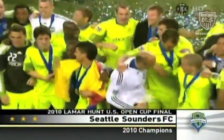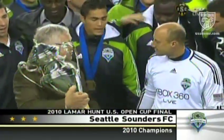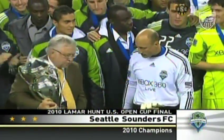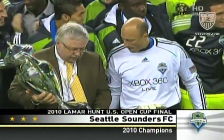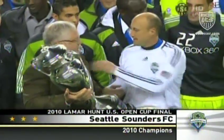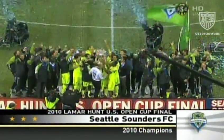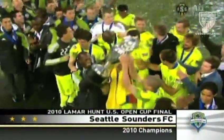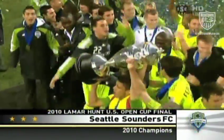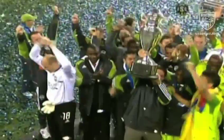The Seattle Sounders in electric yellow — very indicative of the feelings here at Westfield tonight. And finally, for the crowning achievement, US Soccer Executive Vice President Mike Edwards will award the 2010 Lamar Hunt US Open Cup championship trophy to Sounders FC and their captain Casey Keller. The Seattle Sounders raise the trophy for a second straight year, but this time they get to do it in front of their home fans on their home turf here at Westfield. The celebration has begun here in the Pacific Northwest — fantastic job by Tiki Schmidt and Seattle, a 2-1 win.